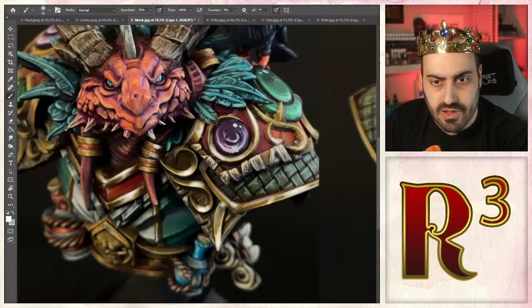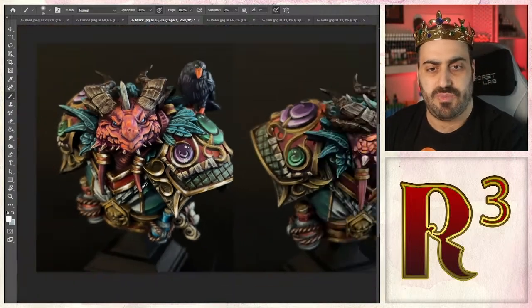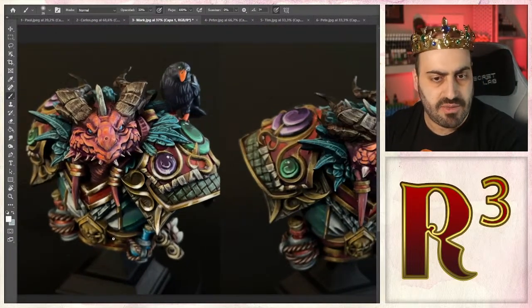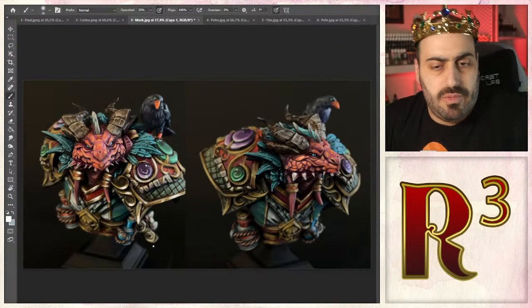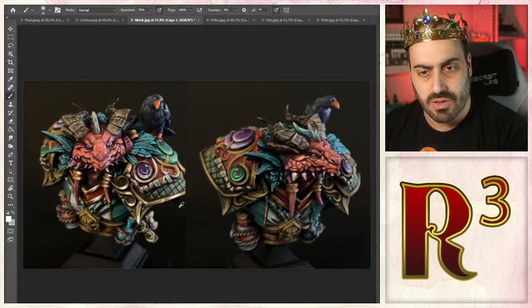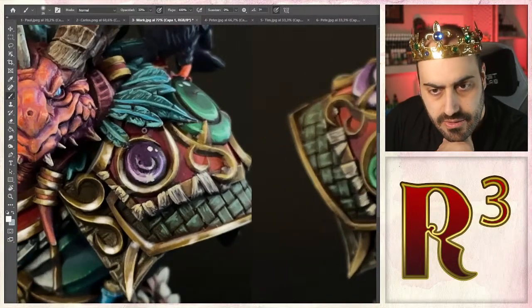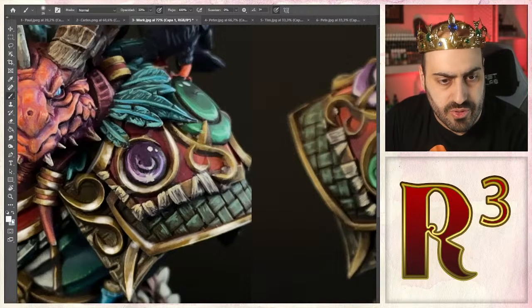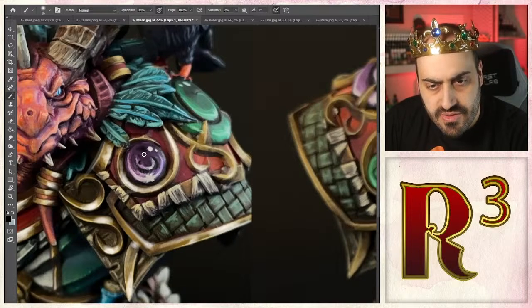And if you do it in all of the details, because all of the metallic bits should be producing the same, respecting the same direction, I think we can end up with a really nice NMN effect. Just going on top of what you've already done. Another detail here. I think this needs to go to pure black. Let me just. There is still a little bit more to go.